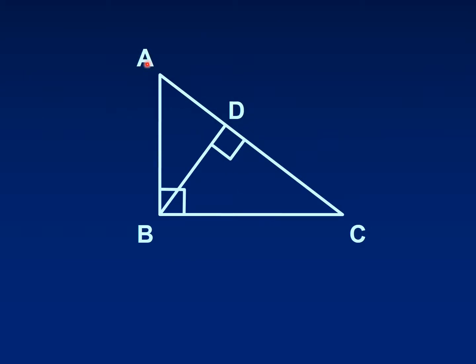So notice that we had triangle ABC, and we drew an altitude from the right angle to the hypotenuse. Remember, an altitude has to have a right angle right there. And then what we did is we created two smaller triangles. So we have triangle ADB, and we have triangle CBD. Those two smaller triangles, ADB, is similar to that big triangle, ABC. And this other triangle, BDC, is similar to the big triangle, ABC. And therefore, using the transitive property, we do know that that first triangle, ADB, is similar to this other triangle that's created, BDC.